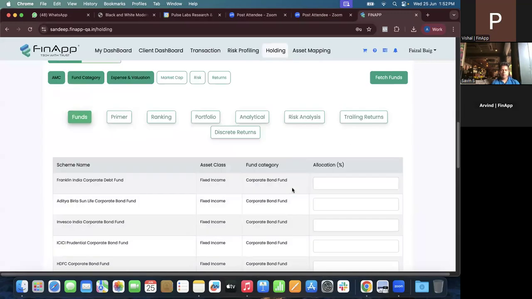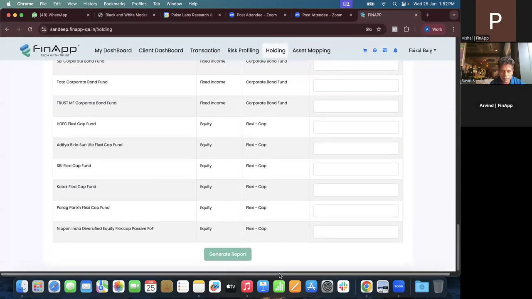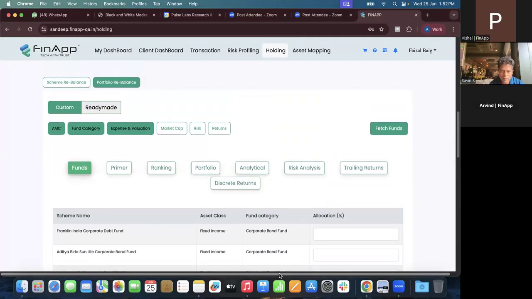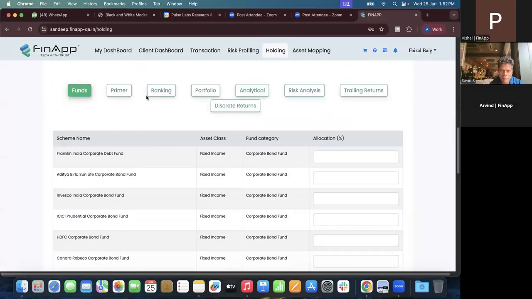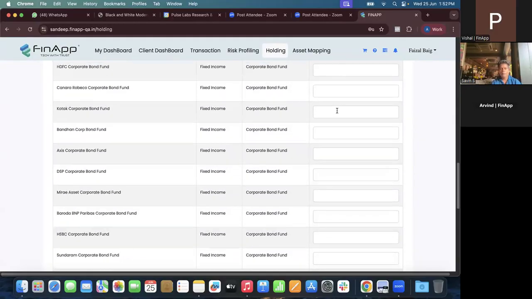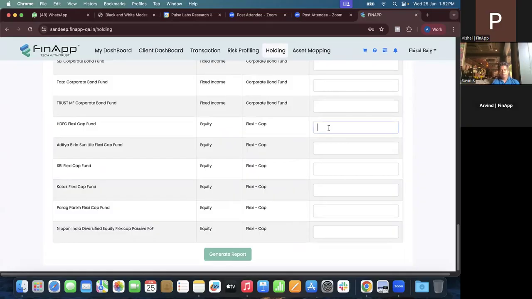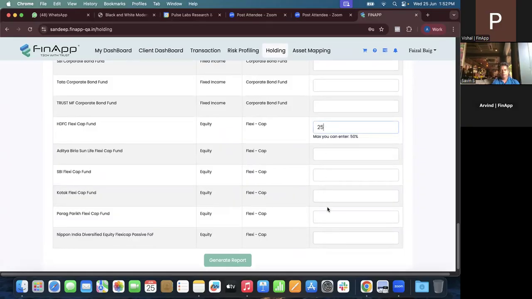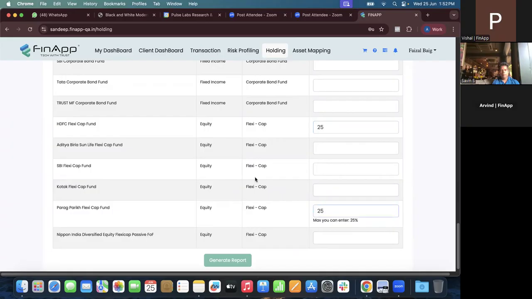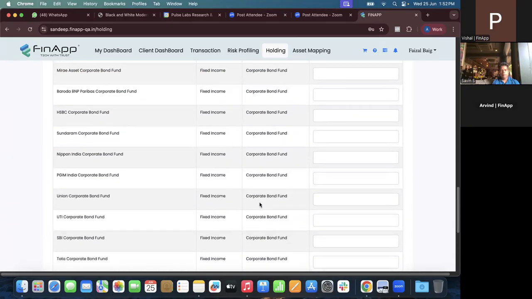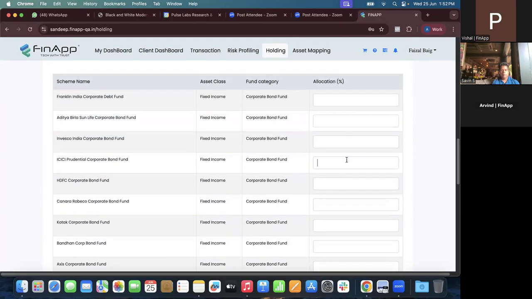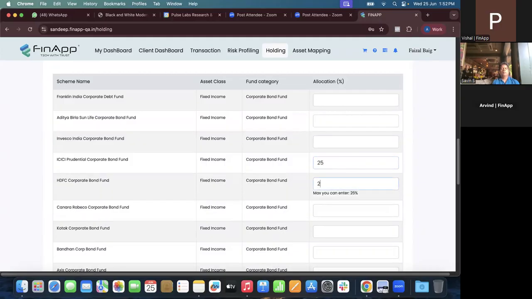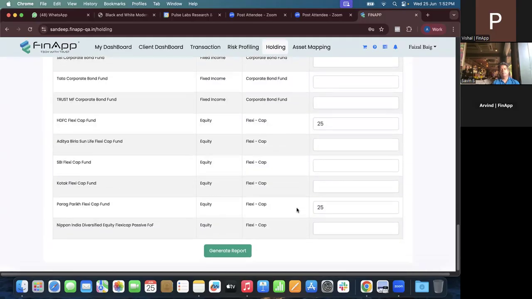So again, I will just filter equity funds first with 1.7 and 40. I will fetch my equity funds, flexi cap funds have come down, right? It has done the filtering. Now I'll not go further, otherwise you can have a lot of permutation combination just to filter. And I say, okay, now I want to allocate 25 here and 25 here and 50% is done, and I can give it to ICICI debt. So now I've got 100% allocation.